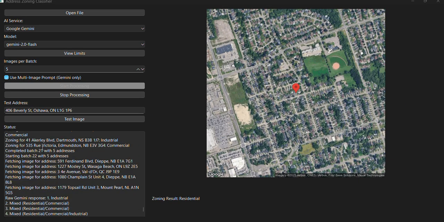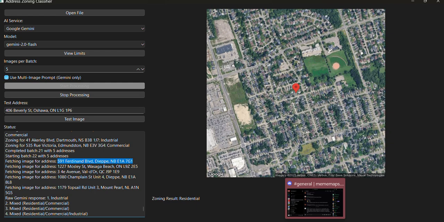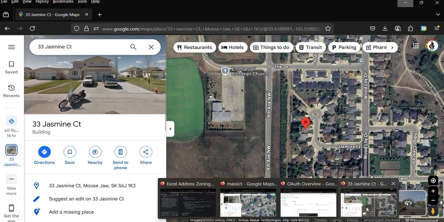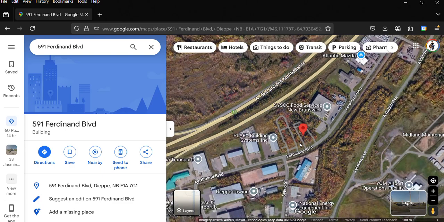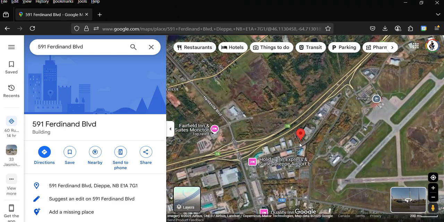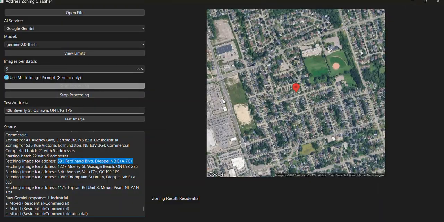So what's the next one here? Okay, so look at that, eh? So that is considered fetching address.